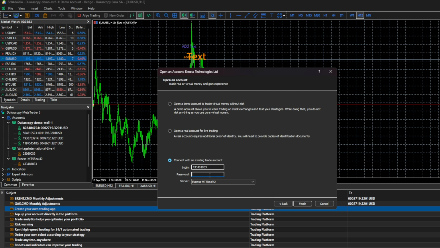Open your browser and go to the Exness website, then log into your profile. After logging in, look for the menu icon made up of 9 small dots, usually in the top area of the page. Click on that and then select Personal Area or Open Personal Area, depending on how it's labeled on your screen. Inside your personal area, go to My Accounts.